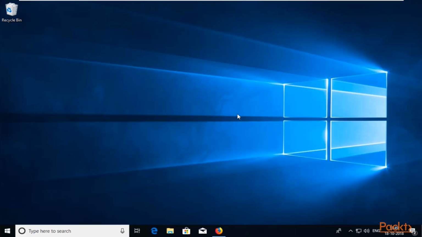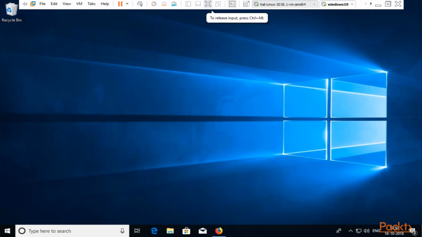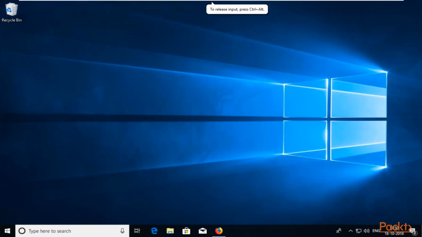So basically I'm assuming here that security mechanisms are off inside Windows 10 operating system, right? For example, Windows Defender or antivirus should be off. We will also perform penetration when antivirus and Defender are on. But now we are assuming that security mechanisms are off. So you can check here, first of all, the Defender inside the Windows system. You can click here and search for Windows Defender settings inside Windows 10 operating system.